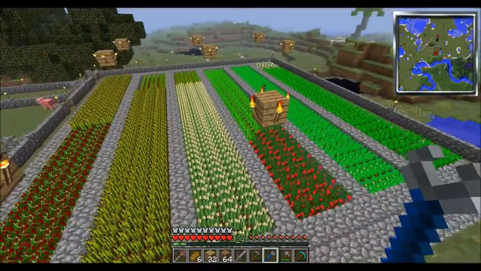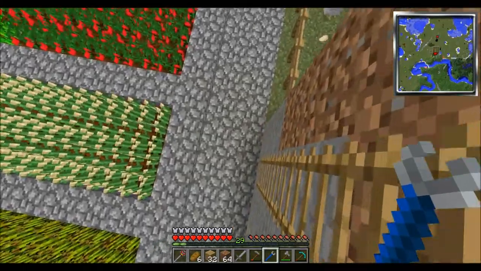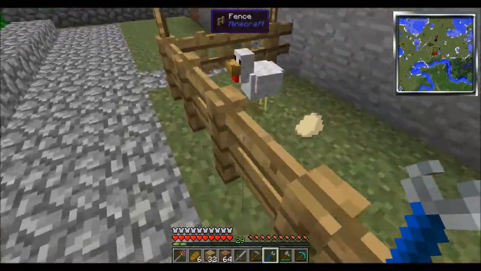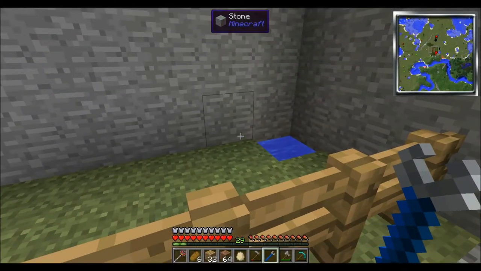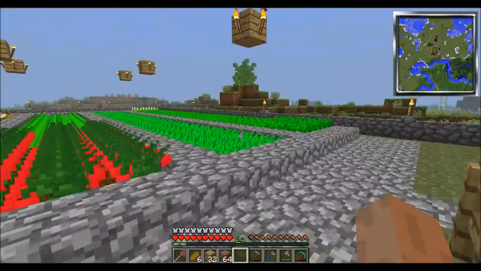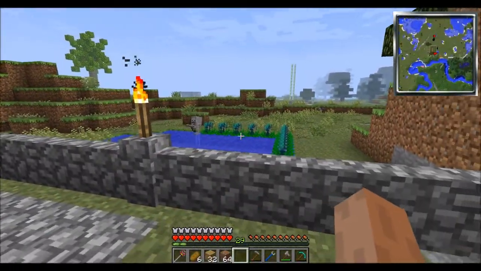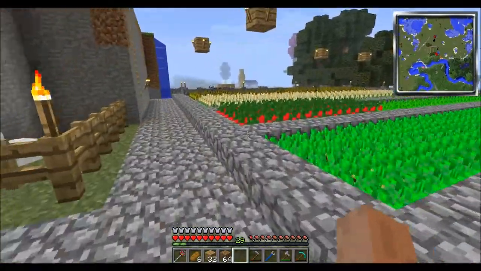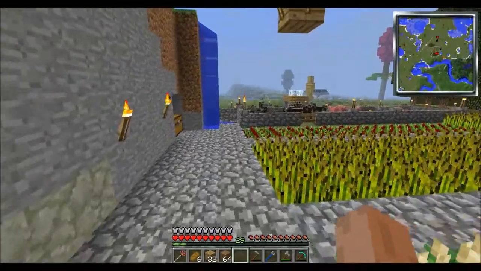Been busy, as you see, replanting. I lost a chicken. He had a hat, and I wanted it, so I killed him. Sorry, chicken. And yes, I do have diamond armor on because I got tired of dying more often than not. The witchcraft stuff's coming together pretty nice. So, yeah, that's pretty nice.